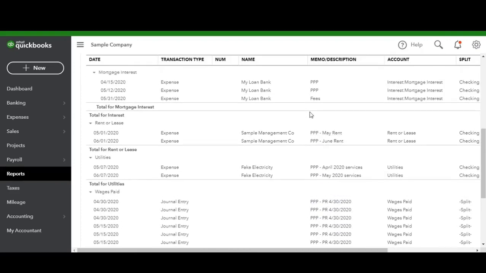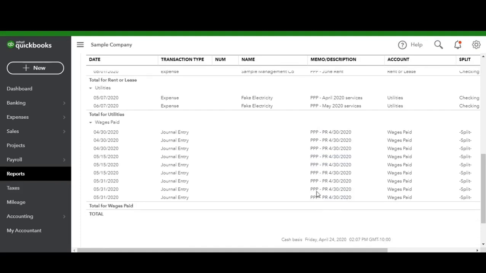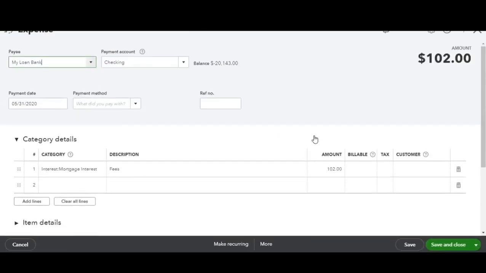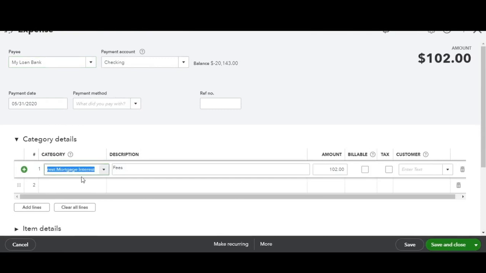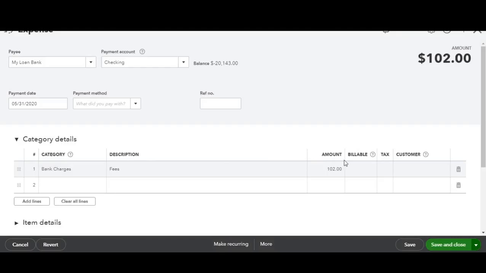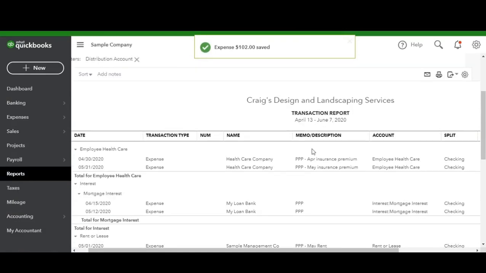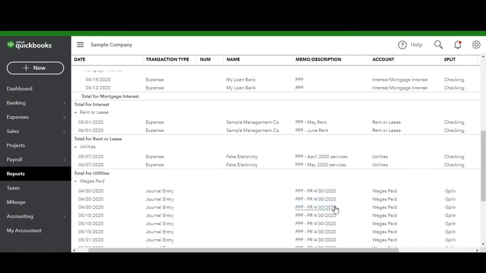So I can see here that one of these does not say PPP. Is there any others? No. Okay, so we have one that says fees. So we just want to quickly change that to the correct account and save and close. All right, and then just do a quick double check. Awesome.